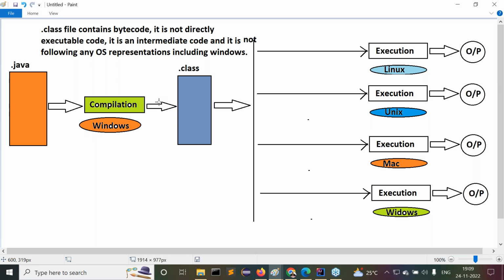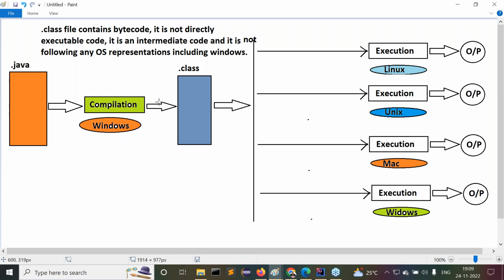Because execution requires Windows representations on Windows, Mac representations on Mac, Unix representations on Unix, and Linux representations on Linux. But what we are providing here are only neutral representations. Hey, all of you are following my point or not?